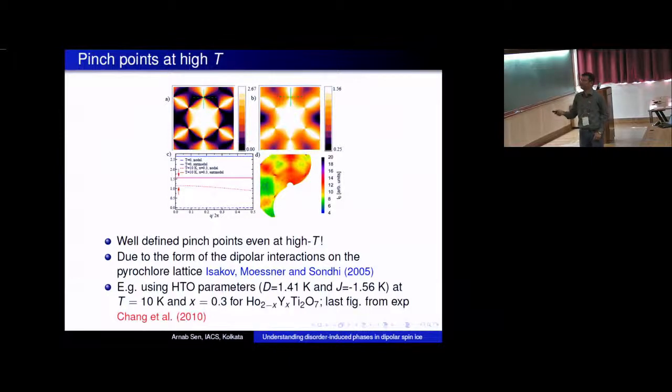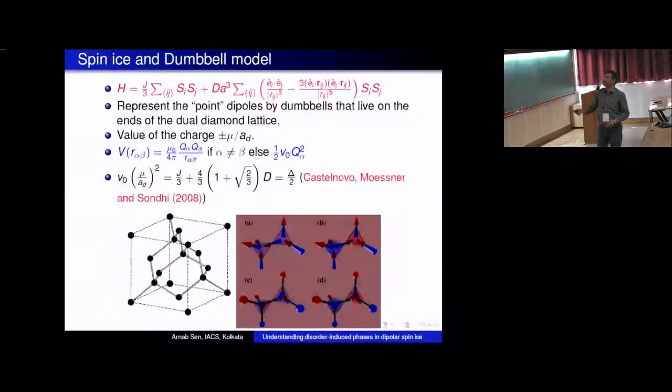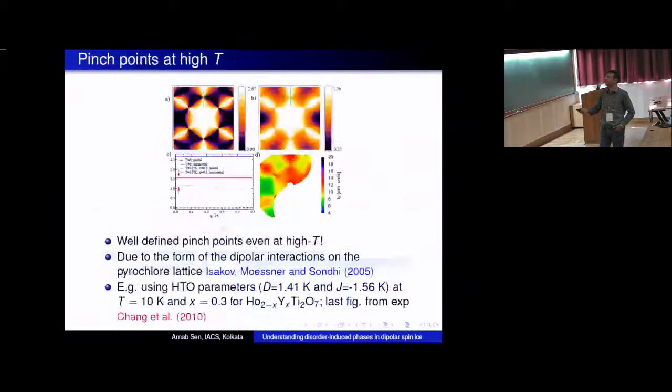And the way to see it is, you had this Hamiltonian. You can just take that Hamiltonian and do a high temperature expansion of the spin-spin correlation function. Now, the leading term of a high temperature expansion is just Jij divided by temperature, right? But here Jij is a long-range function, and it's this function. Now, if you Fourier transform this function, you'll again get back pinch points because that's a mathematical fact. That's it, right? So therefore, there are pinch points even at very high temperature, right?